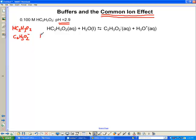Alright, I'm going to draw up an ice table here. I'm going to show you something. If I have an equilibrium set up between the acid and my water, which I always will, and I add in some of this acetate, in this case let's say it's sodium acetate that we add in.